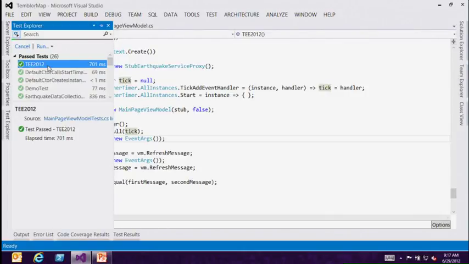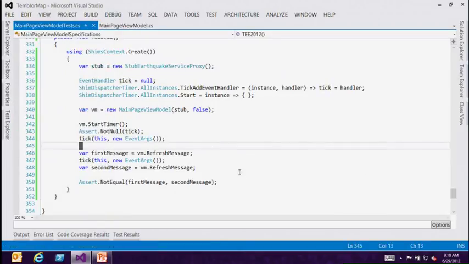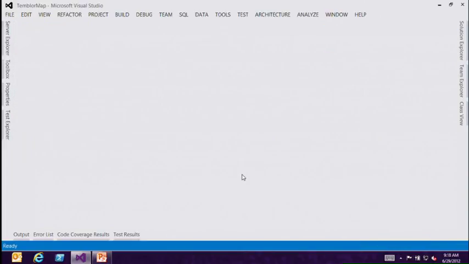Okay? So I was able to reach in and replace that dispatcher timer that somebody else created inside of their own method using that all instances capability of the shim. And it will take over dispatcher timer for the entire app domain within that bounding condition of the context. This is pretty cool stuff. We can use this in all kinds of crazy places. And I'll show you some more in just a second. I'll also show you how we can configure and tweak and control all of this stuff to our heart's content. All right.